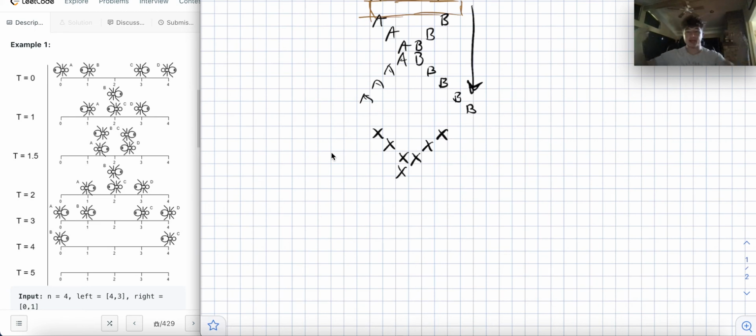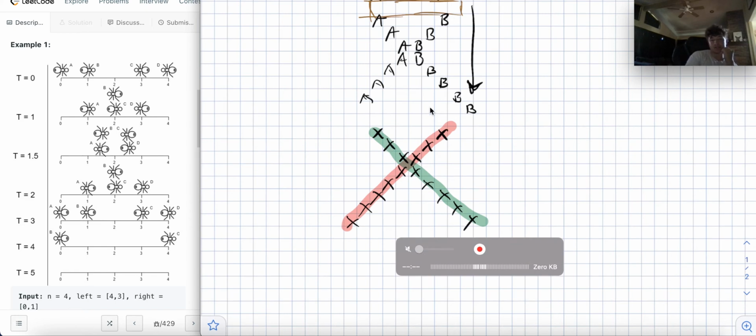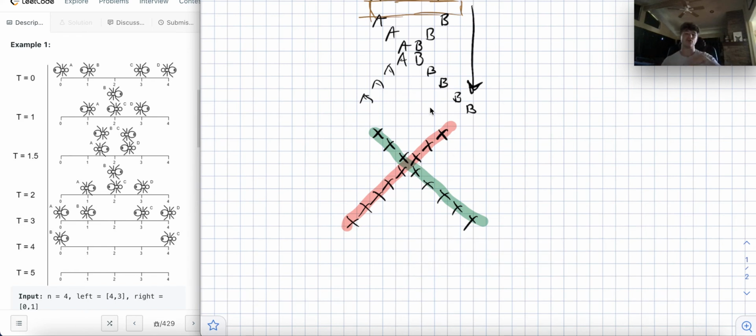Right, so initially they were going like this, then they hit each other and bounce off, and then they fall off the map. Now what's weird about this, what you'll notice, is this is equivalent to this one going that way, and this one going that way. Meaning, we can think of this as A bouncing off and B bouncing off, but an equivalent non-intuitive thing is, even though they bounce off each other, the paths are identical as if they didn't bounce off each other, right?